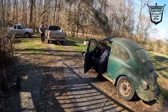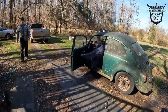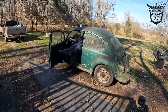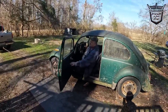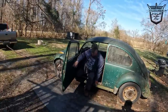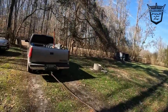If that thing does free up, how's it gonna stop? That's why we ought to put it on a tow dolly. No, we good. He can't stop it. What if the chain comes loose? Then he's going to run it in the ditch. No, I'll stay in the front of it. We'll be fine. You just get out the way of it. If it breaks loose, you got to get out the way. Which way are you going to go? Go the flat way. I'll let him do it. Yeah, I'll drive it.